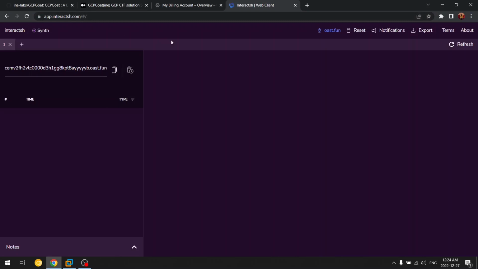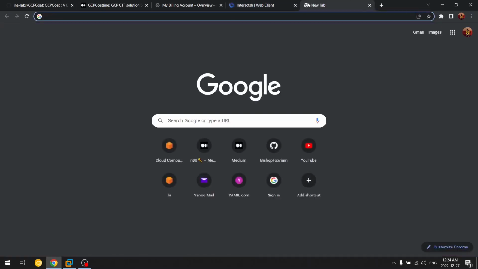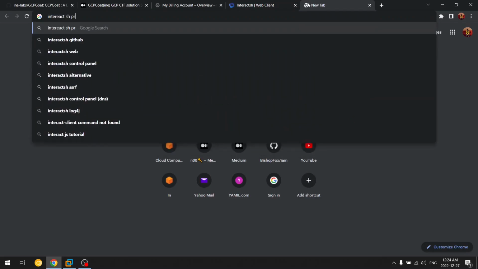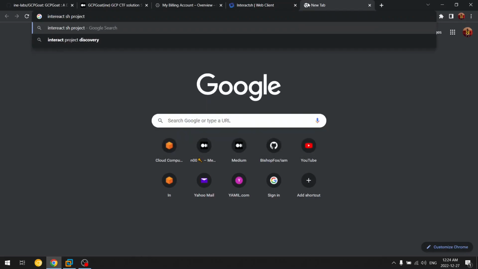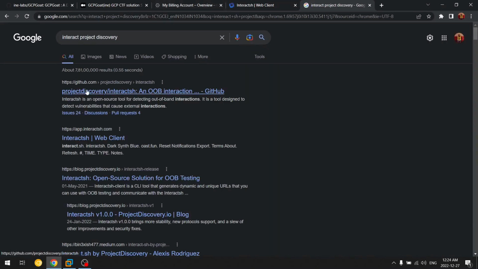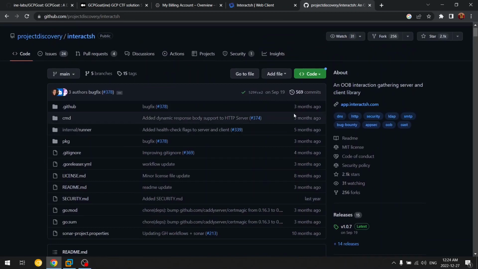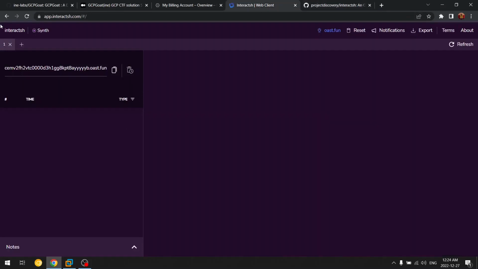This is a ProjectDiscovery project. If I show you the Interact SH project discovery, so this is this project. This is a free alternative for Burp Suite Collaborator.